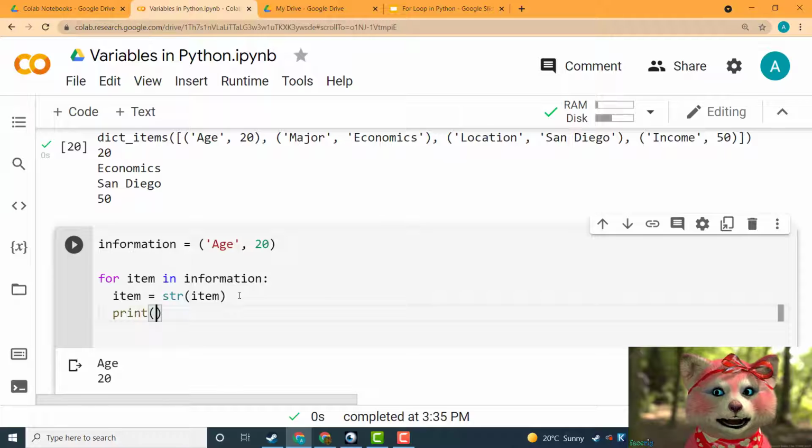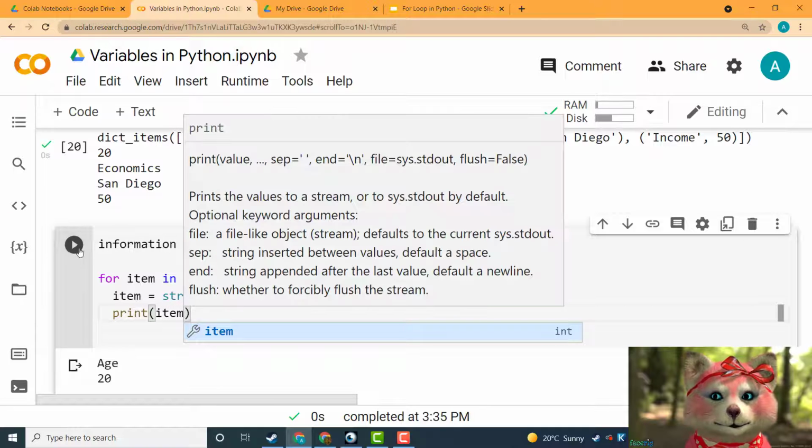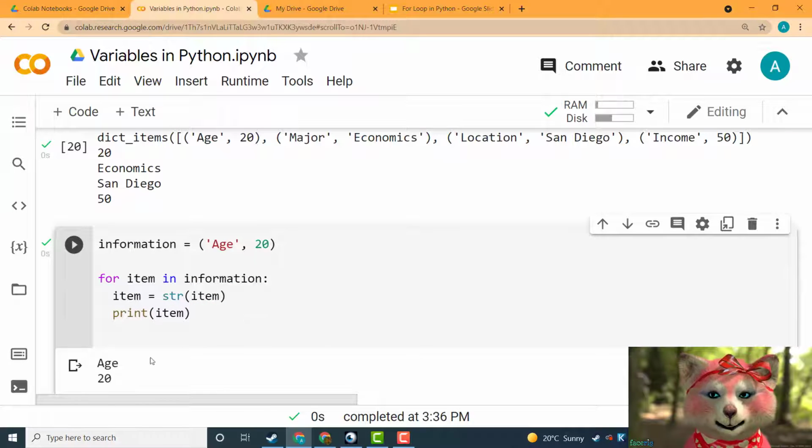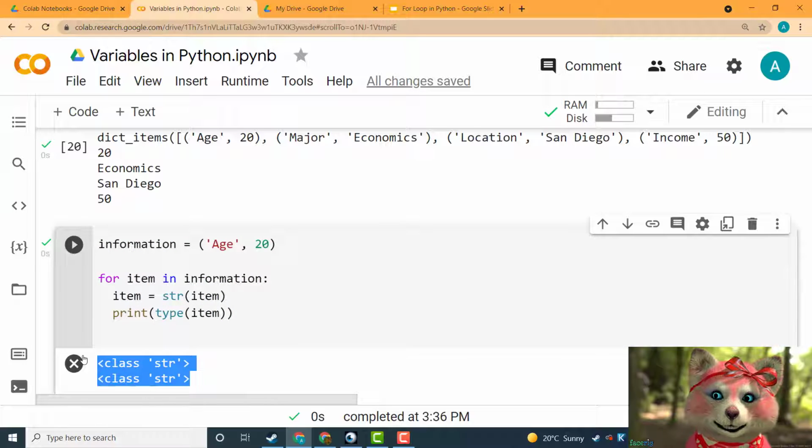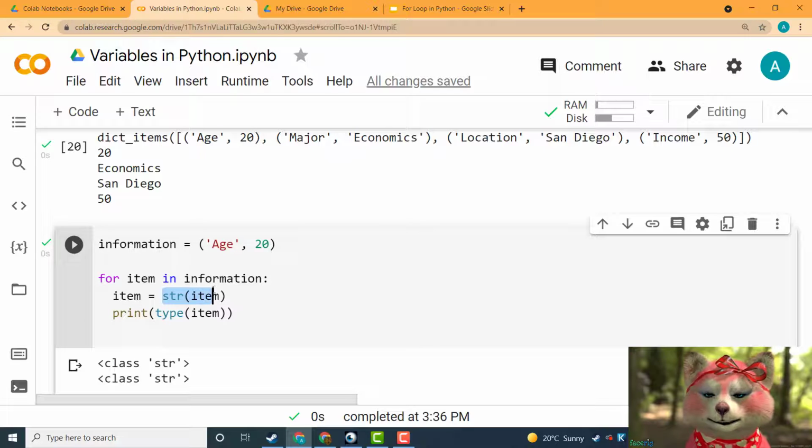And then we print out each item again. Here we get age and 20. It seems that there is no change, but if I print out the type of each item, you can see that both values will be string values because we have already used the string value to update an existing variable item here.